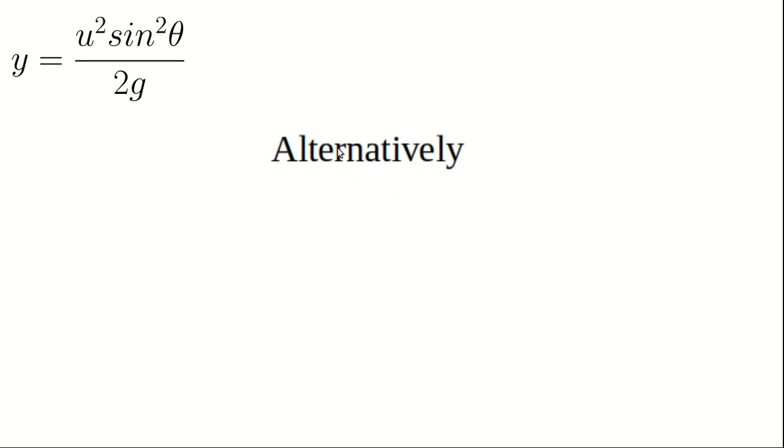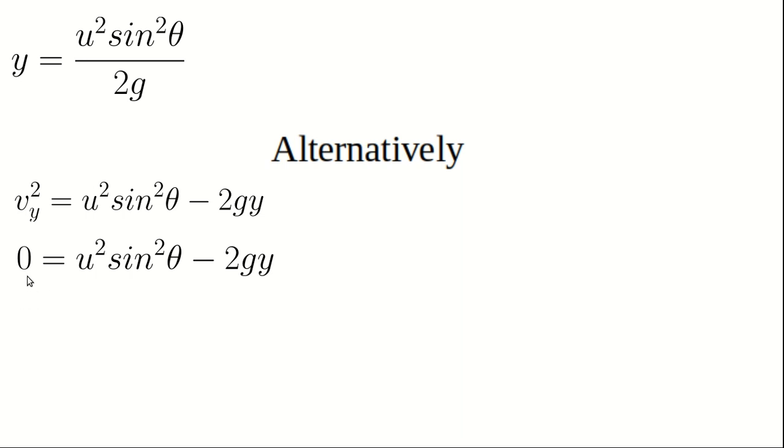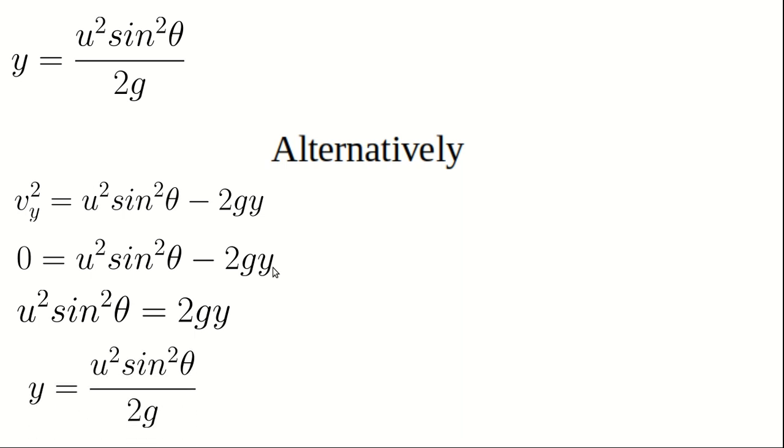Alternatively, we can resolve it in this form. Remember that we also derived this expression in the previous slide. So at the maximum height, y squared is equal to 0. So in that case, we have this. And if we make our y the subject of the formula, this is what we have. Finally, this. And you can see this expression matches this. So this is the expression for the maximum height reached, right? So let's look at the next thing, which is the horizontal range.